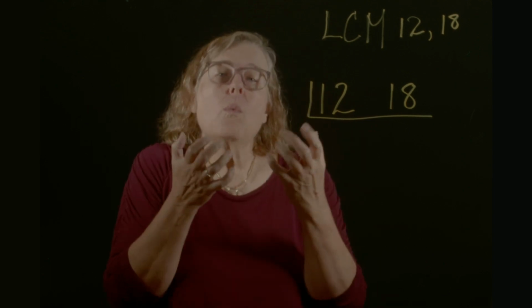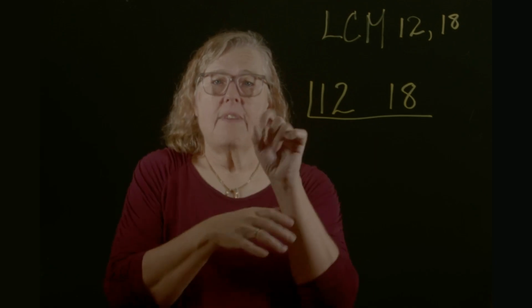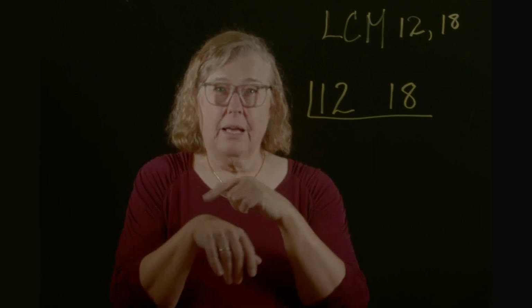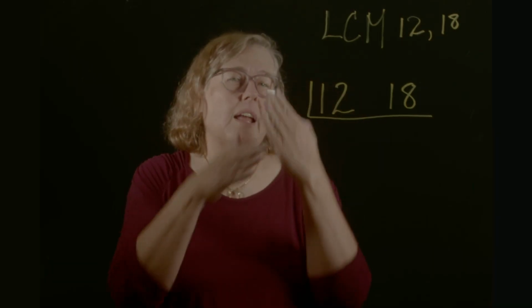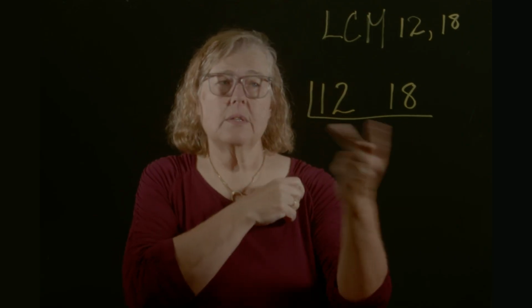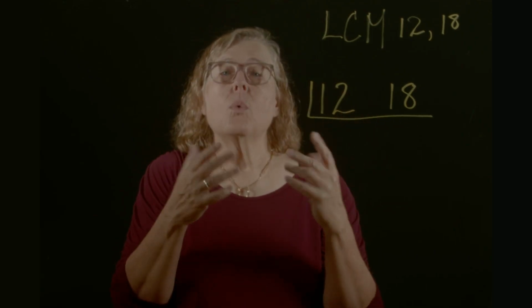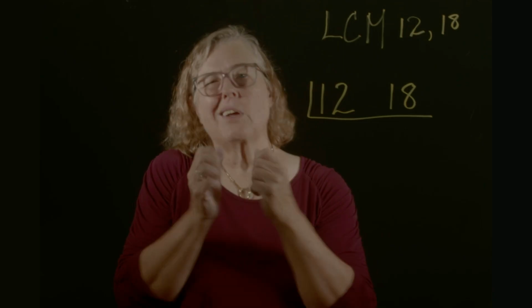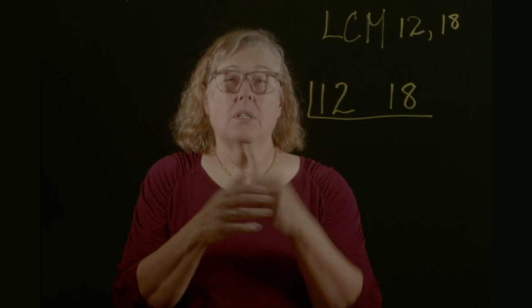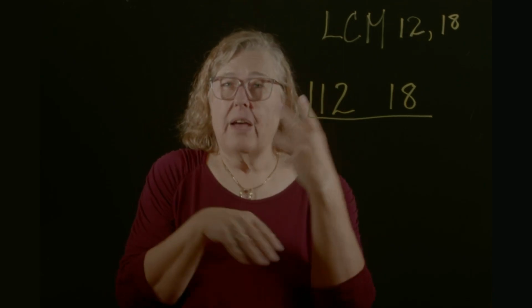Now remember, we want to find a common factor. Do you remember that from last time? So what number can we divide out of both 12 and 18? Well, we always start with 2. I always start with 2 because it's easy. Do you remember how we know if a 2 will divide out?